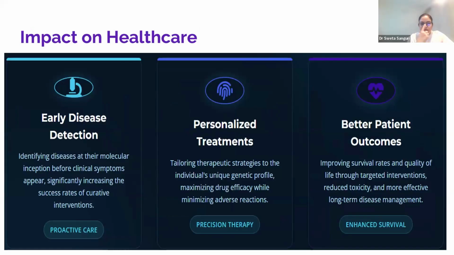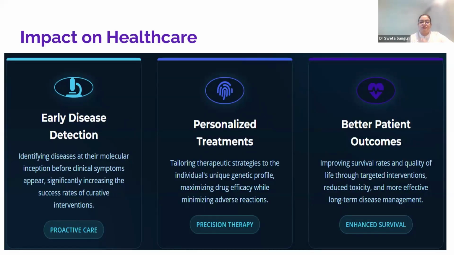Now, impact on healthcare. Traditionally, medicine has always been reactive. Reactive in the sense that the patient would develop symptoms, they would have some problem, then they would go to the doctor, the disease would get diagnosed, and the treatment would begin after the illness had already progressed. It's how we do it. We get an illness, we wait for it to resolve for a few days, and then we go to the doctor. So the disease has already progressed.